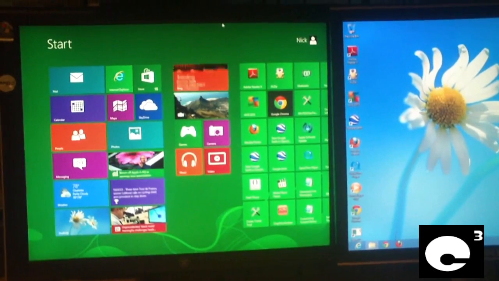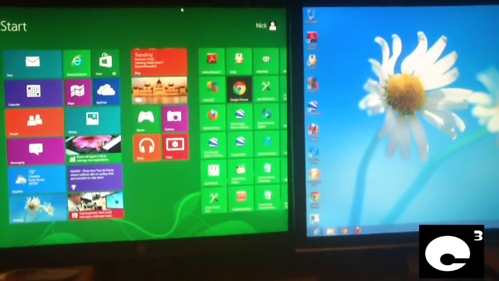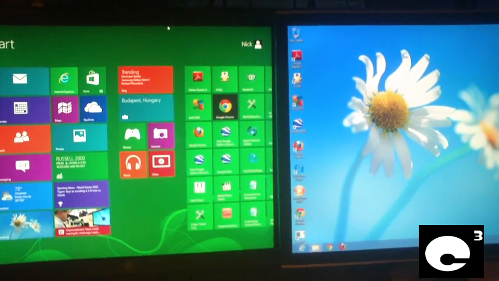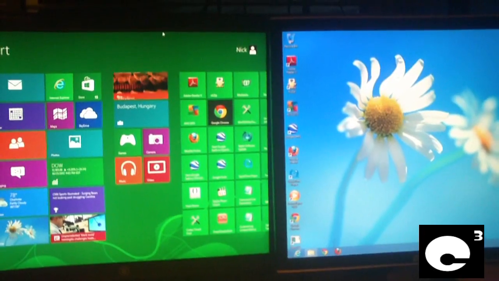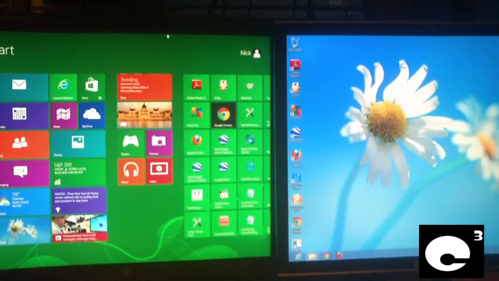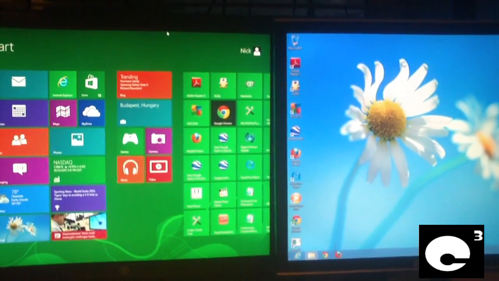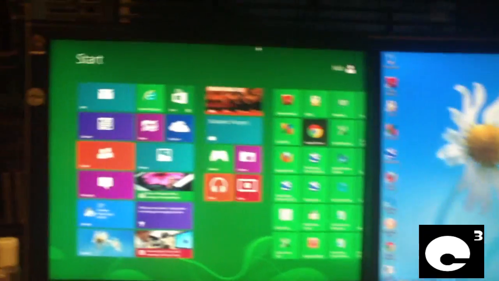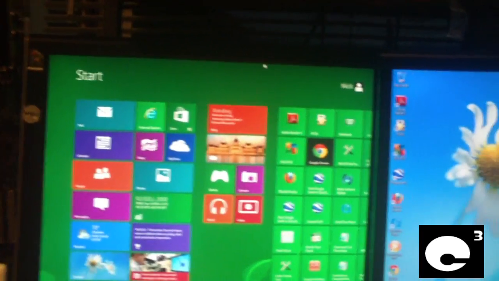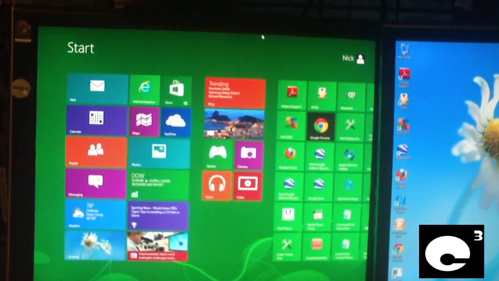Okay, now that I've got stuff configured and installed, let's have a look at Windows 8. One good thing I can say right away is for users that have two or more displays, you are not completely locked into the Metro interface, which is now called, I think, Modern UI or Windows 8 interface or something else. But in this video, I'm going to refer to it as Metro interface because that's the most common name for it. Anyways, this Metro interface is designed for touch. It's designed as if your computer was a smartphone or tablet.